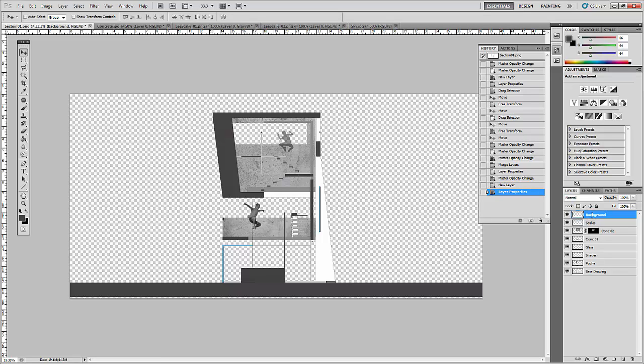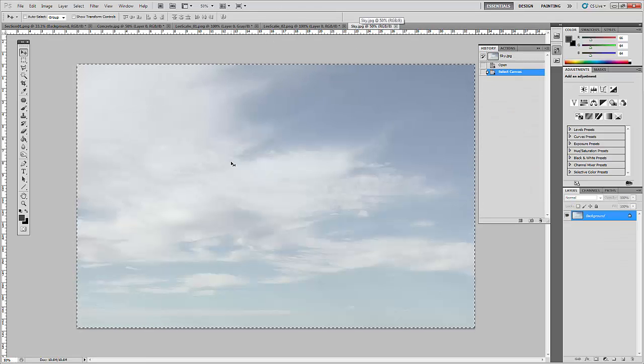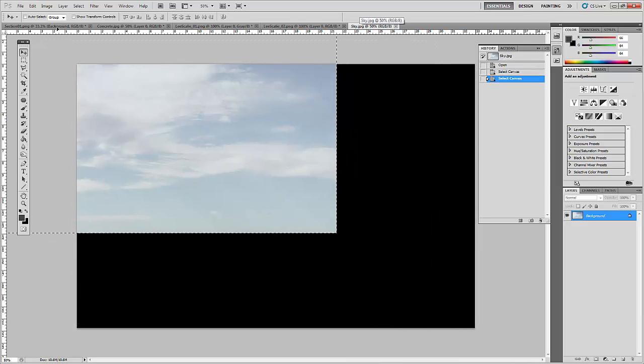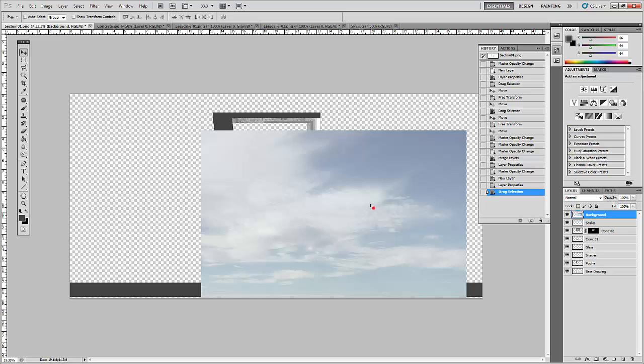Name it background, and you'll have to put it in the right order eventually, but let's just make sure it's active for now. Go to the sky, Control A, V to move, drag, drop.